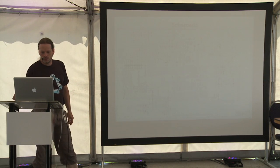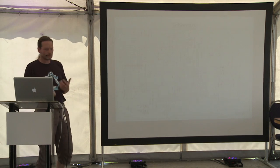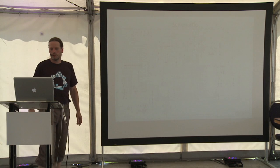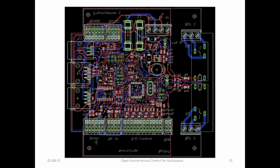And okay, we have a little bit of time. So this was on the hardware deployment. Maybe see the layout. Okay, we see nothing. Maybe just look at the PCB, running through here. Everything now fits in this standard box here, so it's easy to mount. This was the last deployment of it, and everything fits on this PCB.